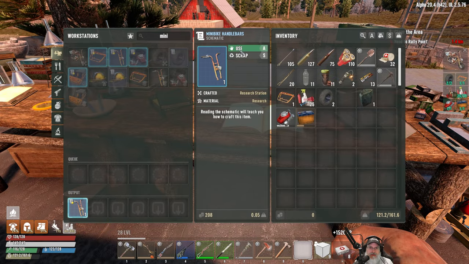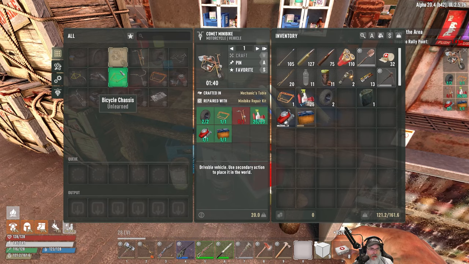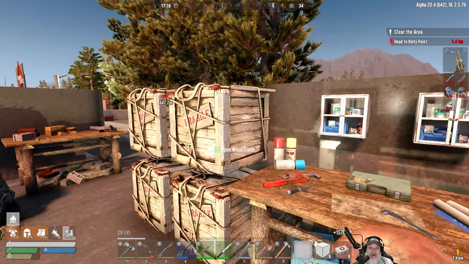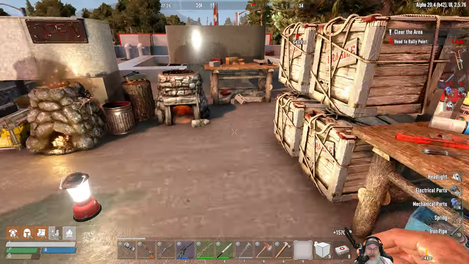Okay, now let's use these. Now we know how to make the handlebars. And then let's pin the handlebars and get the stuff for that. Okay, craft the handlebars. That's going to take a minute and a half.